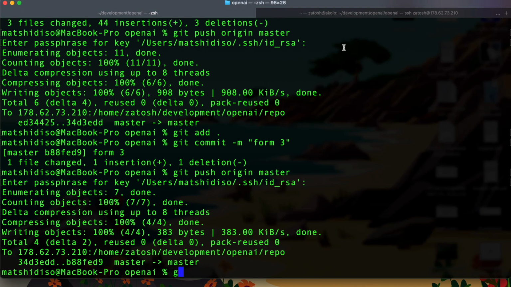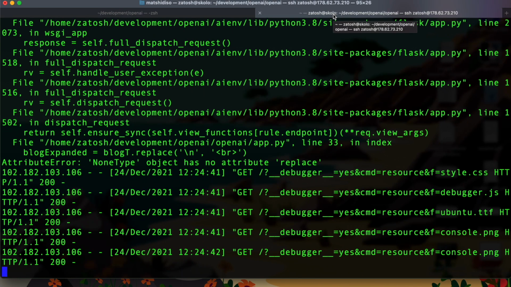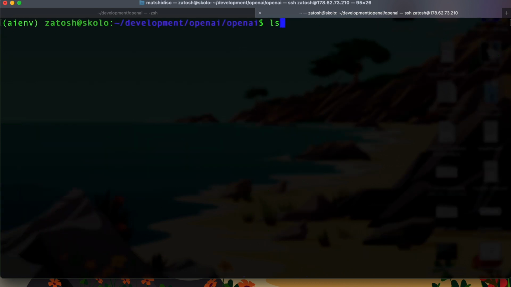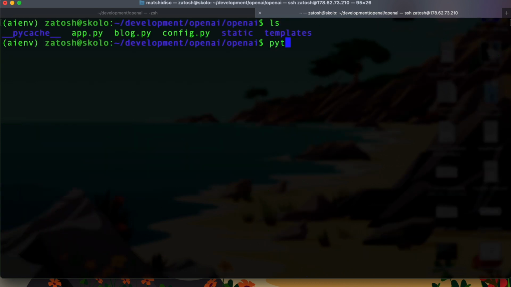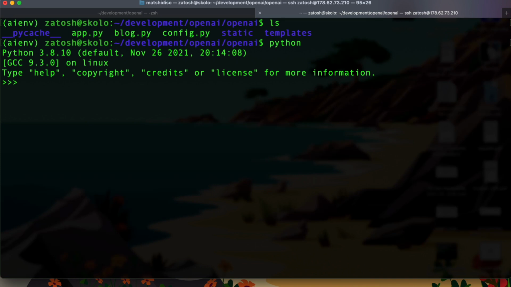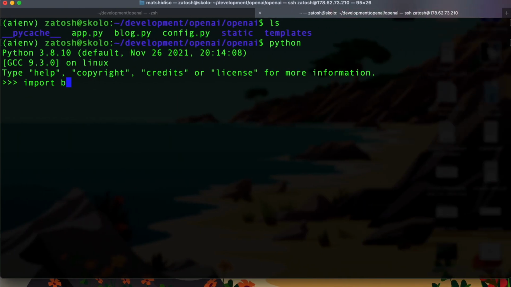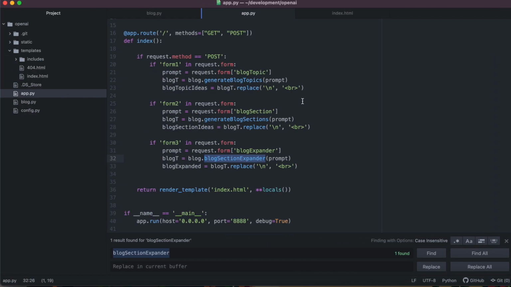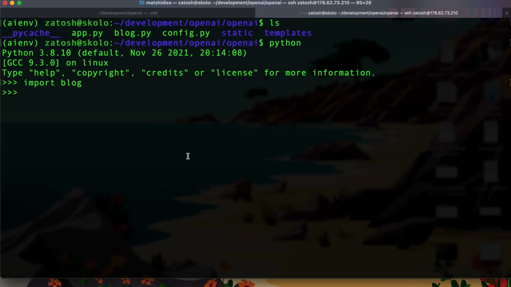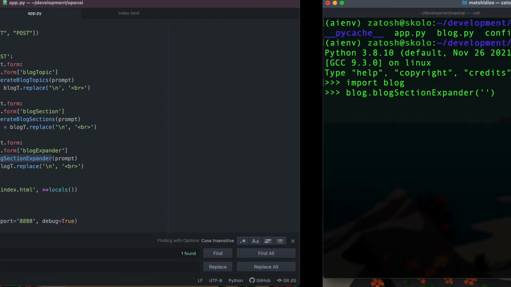Let's see what it's actually returning over here. Let's stop this. Let's clear that. All right, let's Python. Let's import blog, and then let's just run this blog.blog expander like that, and let's just see what it's returning over here.